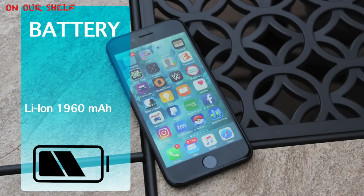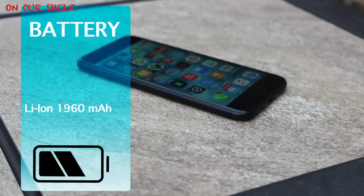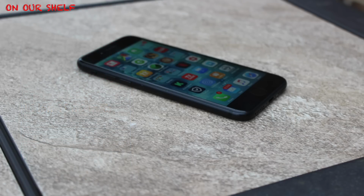So how does this performance affect battery life? Well, first off, we're up from 1715 milliamps with the iPhone 6s to 1960 milliamps with the iPhone 7. And Apple's telling us that overall we're supposed to get about 2 hours more of battery life than the iPhone 6s. So I'm not going to read off Apple's specific specs for battery life, but I will say this is where the phone disappoints me.